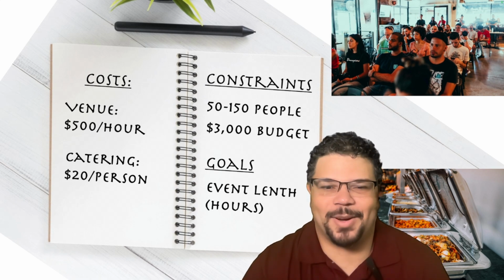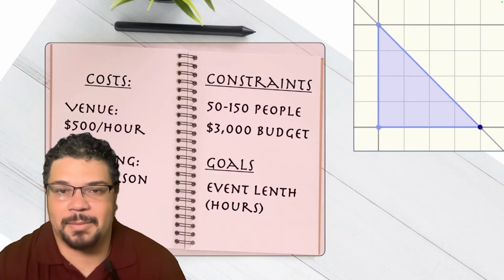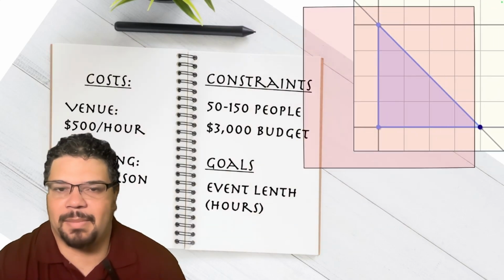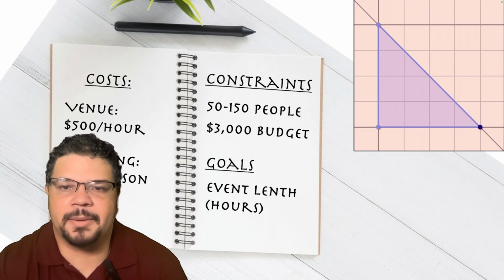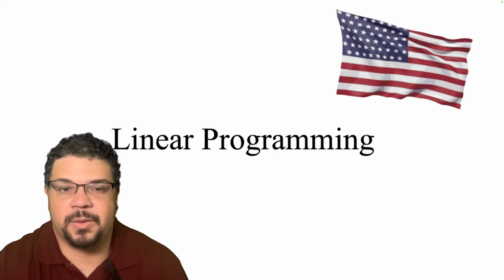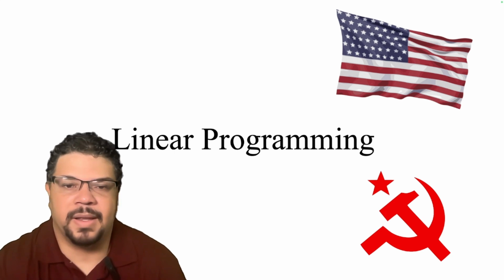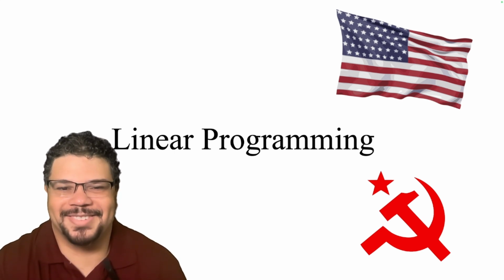Believe it or not, this problem is hiding a triangle. Our costs and constraints can be viewed as geometry, and in this case, our problem becomes a triangle. This view of optimizing resources using geometry is called linear optimization or linear programming. It was used as a secret tool by the Allies in World War II. It helped drive the Soviet economy during the Cold War, and it led to a Nobel Prize for its creator. So let's check it out.